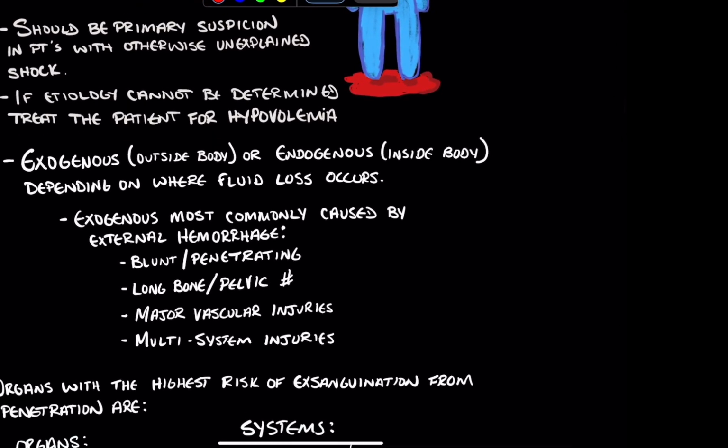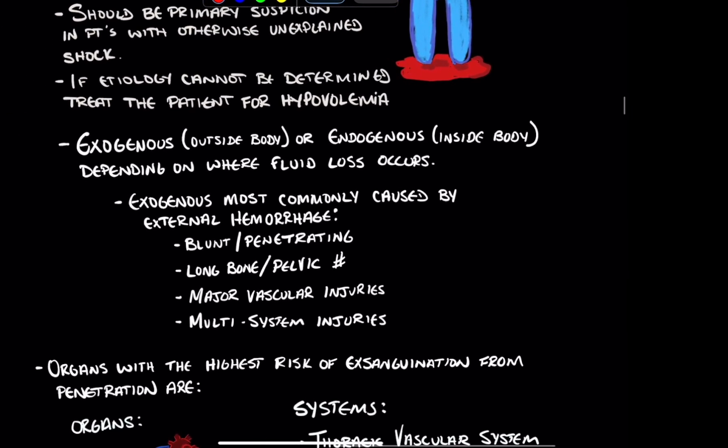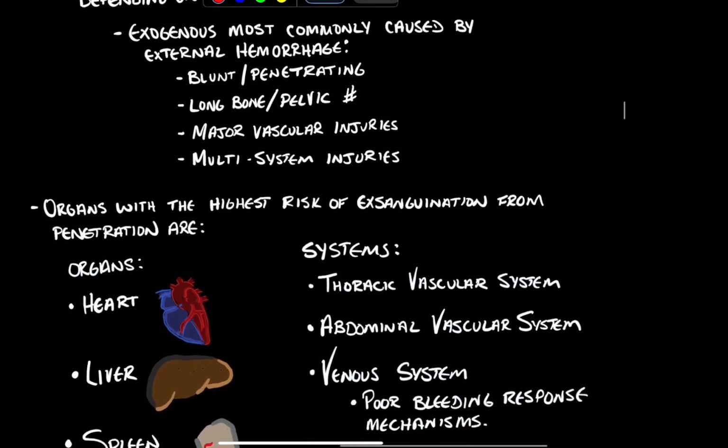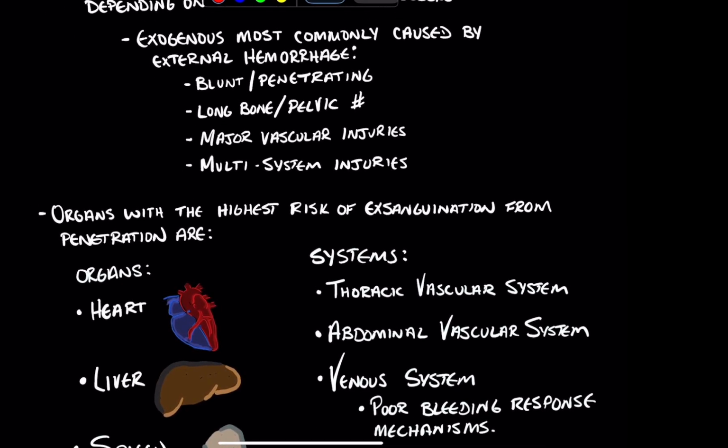So we have two kinds of categories, or classifications, I guess you could say, of hypovolemic shock. We have what's called exogenous, which would be outside of the body, so exo, outside, genus, body, or endogenous, inside the body. This is basically going to depend on where the fluid loss is actually occurring. So you're still dealing with a fluid loss. It's just they want to break it up and say, is this inside or outside of the body? It's not going to really change your treatment or your report or paperwork. It's just so you have a better understanding of where these fluids are actually shifting.